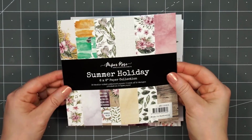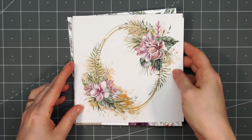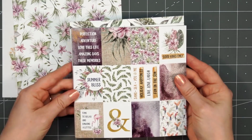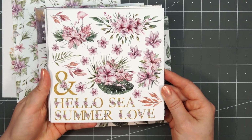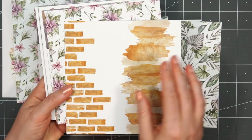Today I'm sharing some cards I made using Paper Rose's Summer Holiday 6x6 paper collection. When I saw this collection, I knew I had to use it. The colors are just beautiful. There are 18 double-sided pattern papers and 12 different designs. I love all of the florals.